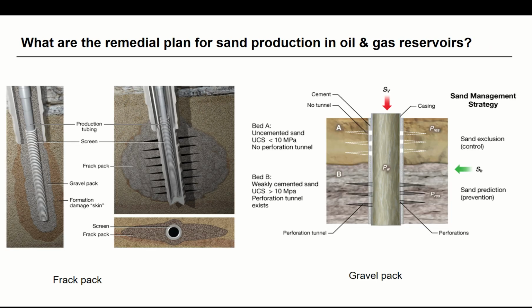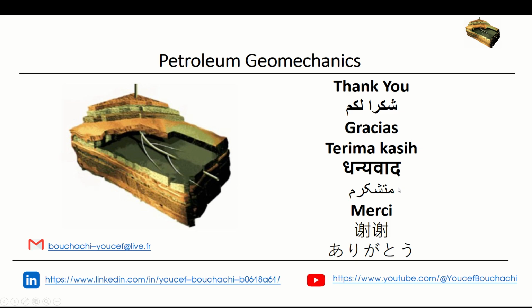Just quickly, what are the remedial plans for sand production in oil and gas reservoirs? We will not go deeply into those solutions, but just for example we have the frac pack, which is like a short hydraulic fracture, and we also have the gravel pack, which will block the sand production from the perforation. I think we have arrived at the last slide.